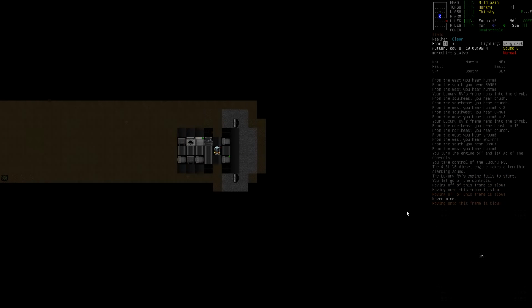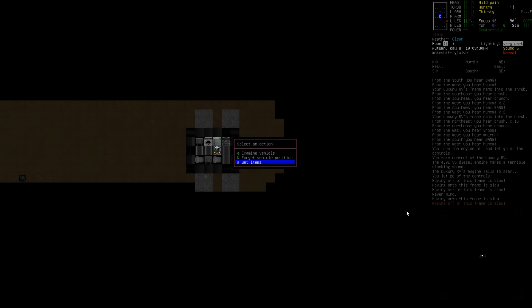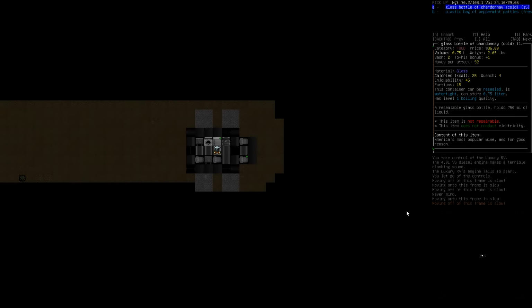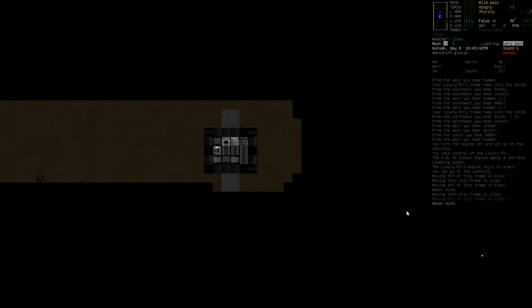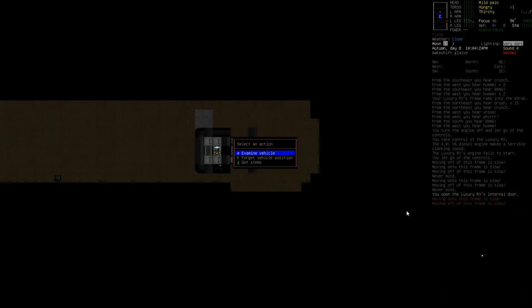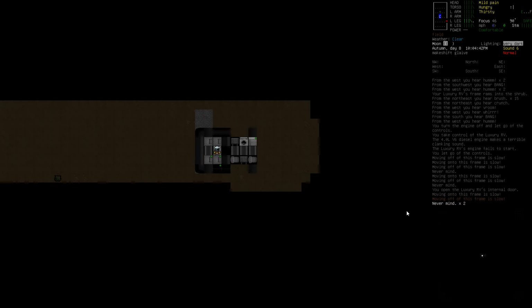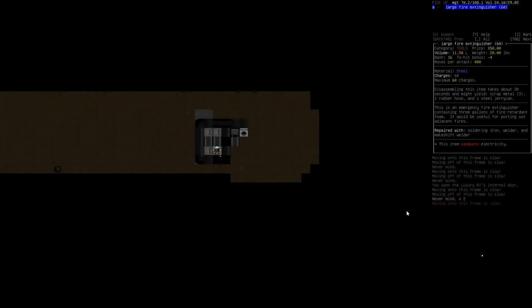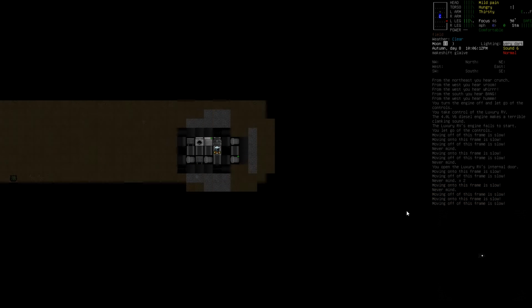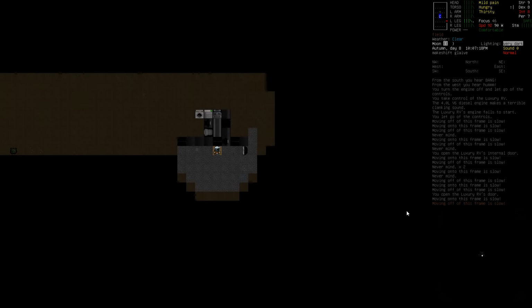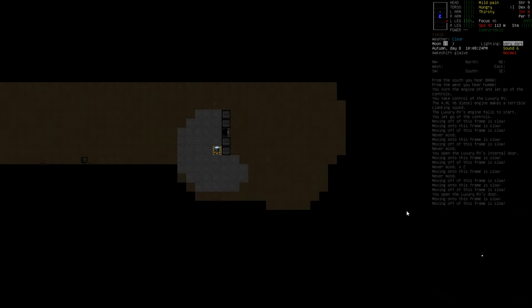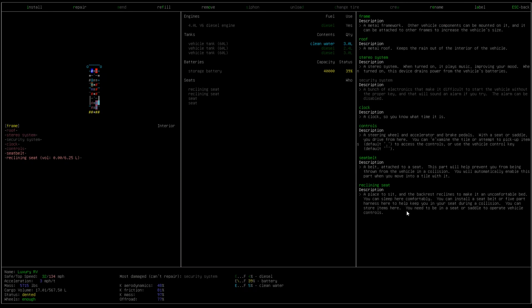What do we have here? Pack of cigarettes. So we have a working refrigerator. We have a bedroom. Downfilled blanket. Pillow. What is this? Large fire extinguisher. Oh, look at this. It's a thing of beauty. It's got solar panels. All right, it's got some clean water in it, which is cool.